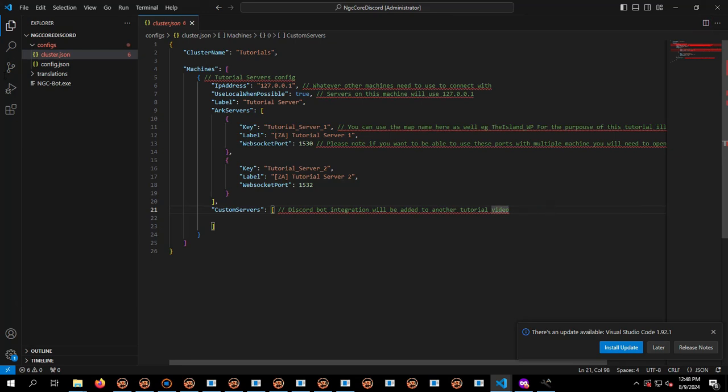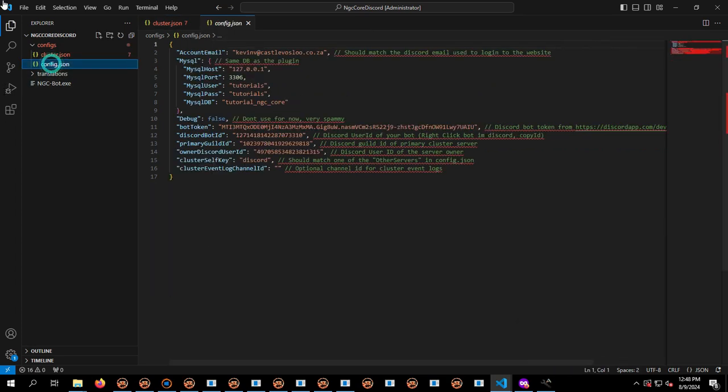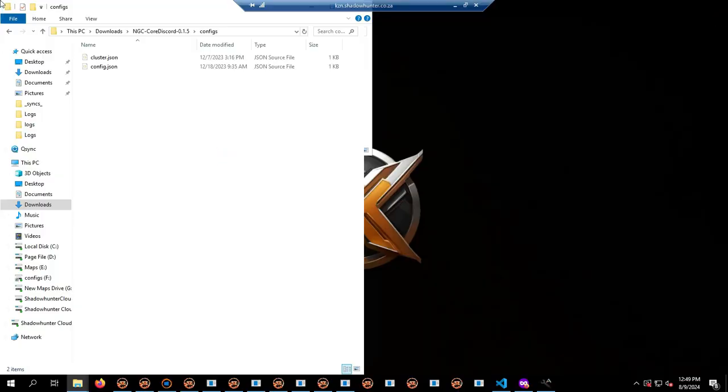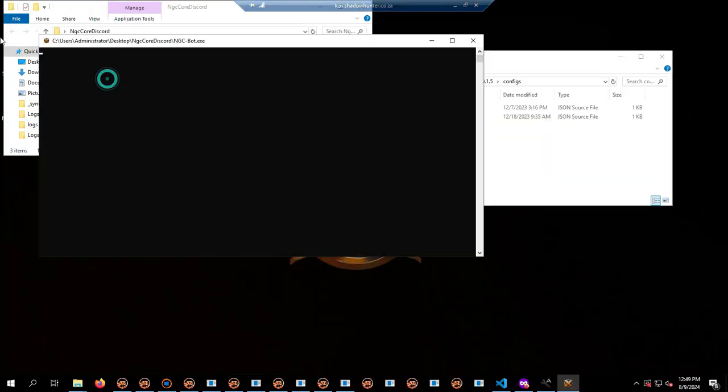So you can just go and paste that in there from the default config, and then again just alter it as you please. I've got a specific port forwarded for it, so I'm changing that port. You can change the label as well so that it shows your Discord bot's cluster name. Note that key needs to match the key config in your config.json for your Discord bot.